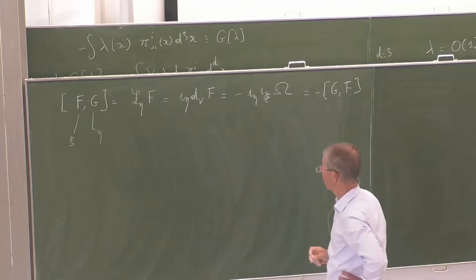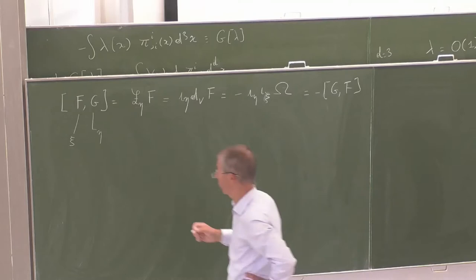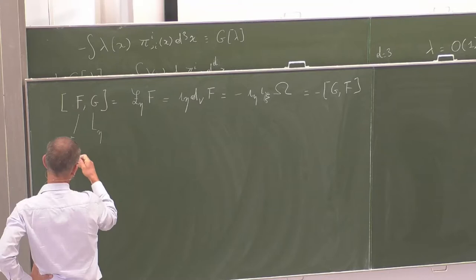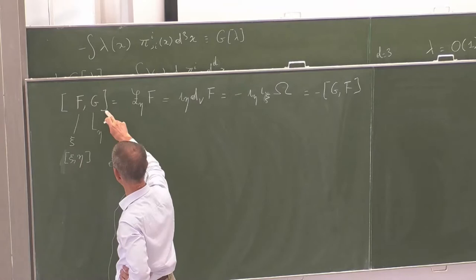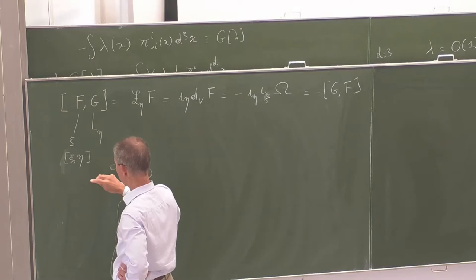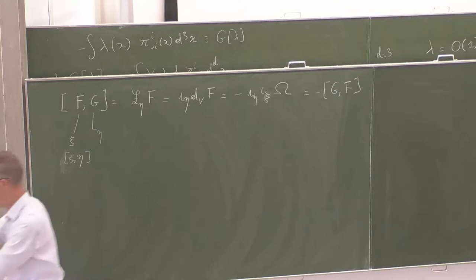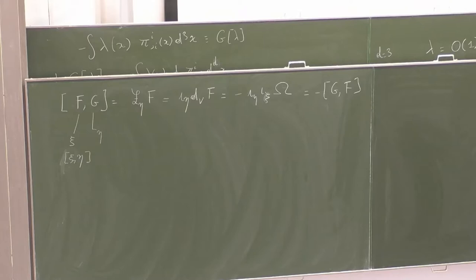And also because the Lie brackets of vector fields obey the Jacobi identity, it's not very hard to show that if you have two vector fields which are Hamiltonian, the Lie bracket will be Hamiltonian. So I'm using both the Poisson bracket for functions and the Lie bracket for vector fields. So this will be Hamiltonian. It will have a generator. And the generator of that, because of my sign conventions, is minus the Poisson bracket. So this will be a Hamiltonian vector field.